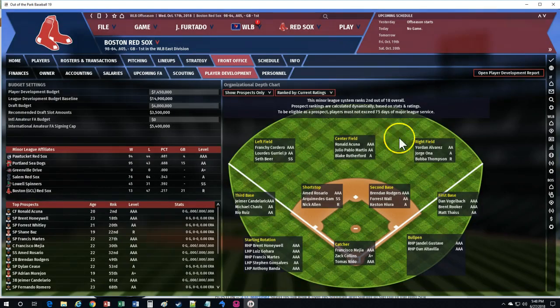There's a player development page, and this will show you, you can see it's a grid. It has your top prospects, what your affiliates are, how much money you're spending on player development. Now, in this game, how we're tethered to Major League Baseball, unlike some of these other games, our development for our players is going to take place when the new card set comes out, when the new player ratings come out.